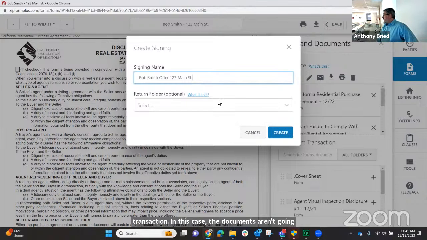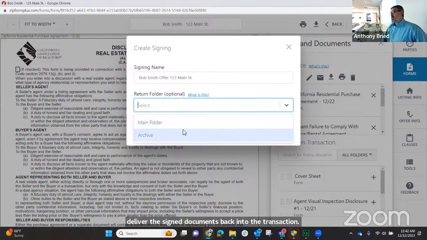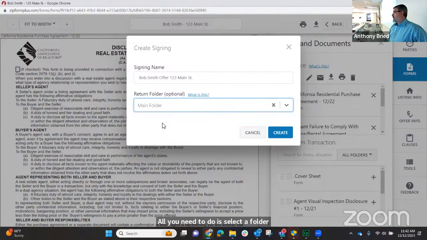They will be automatically emailed, but you can choose that the signed documents not only are received via email to you and your client, but you can also tell the system to automatically deliver the signed documents back into the transaction. All you need to do is select a folder. In this case, I'm going to select the main folder for the documents to appear in of the transaction. From here, I'm going to click create.